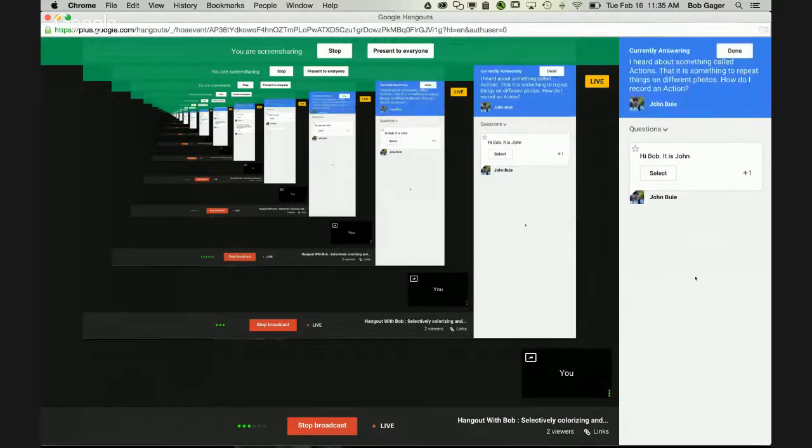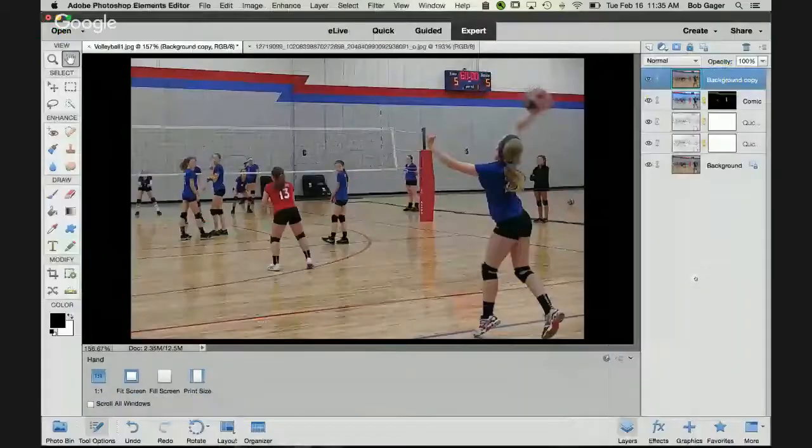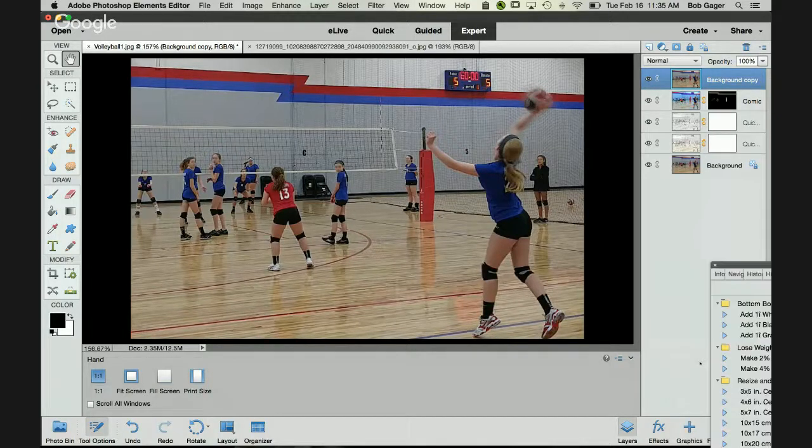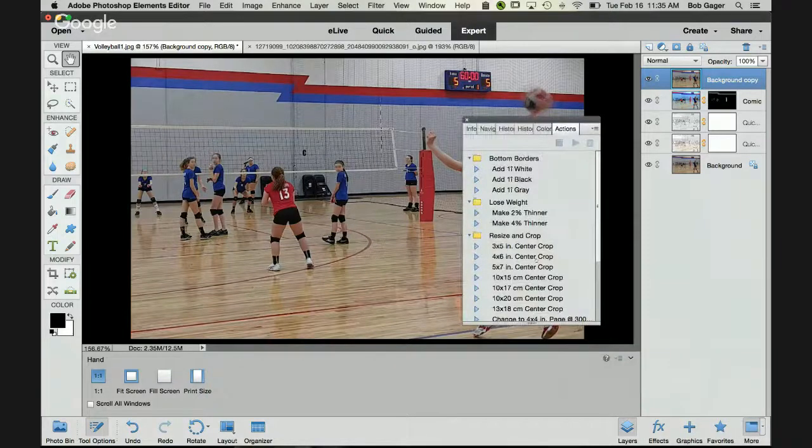Yeah, John, so that's a really good question. Actions are exactly that. They allow you to repeat a whole bunch of these editing steps. If you're going to do them over and over and over again on the exact same photo, then you can play an action and it's going to just batch do those edits for you all at once. Now in Photoshop Elements, you can play actions. Under here on the bottom right, More, this Actions choice here under the More choice will bring up our action player. There's a bunch of actions that come with the product.